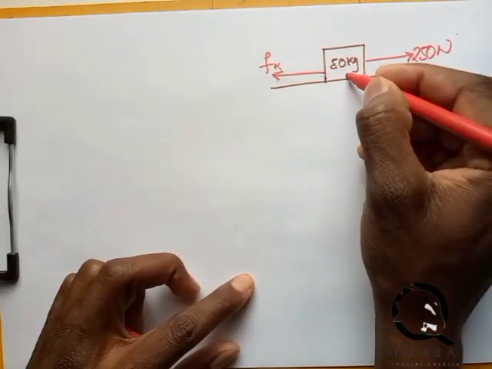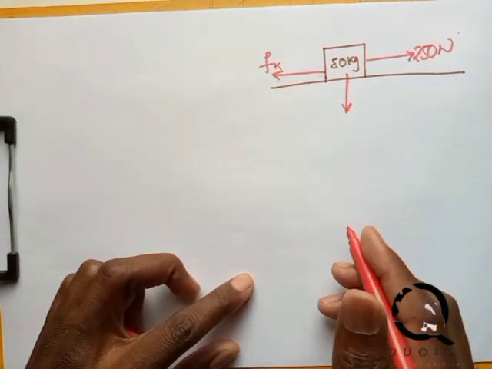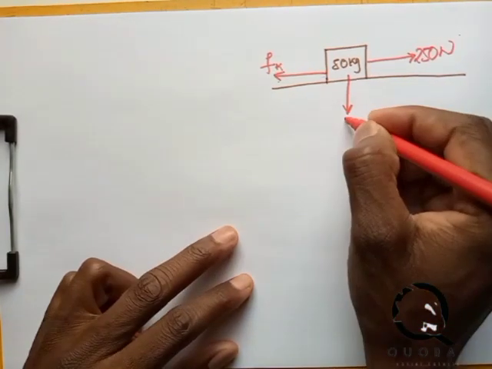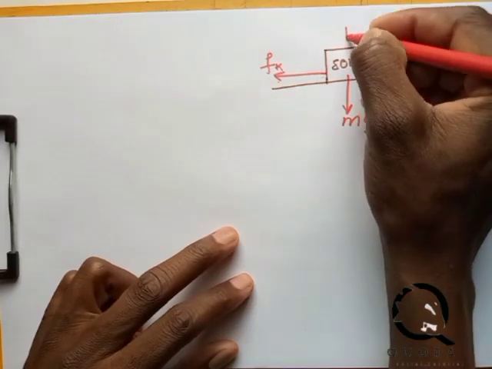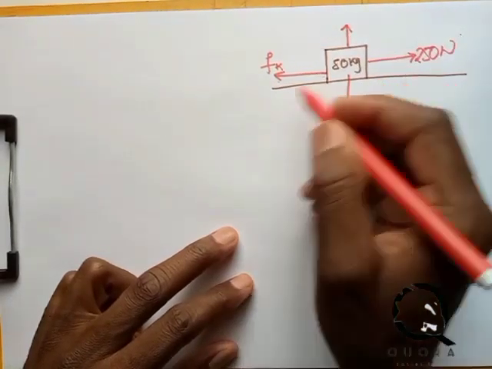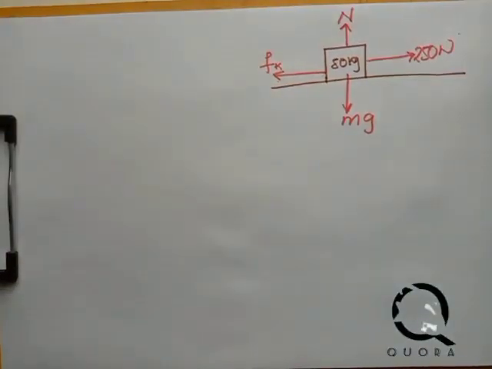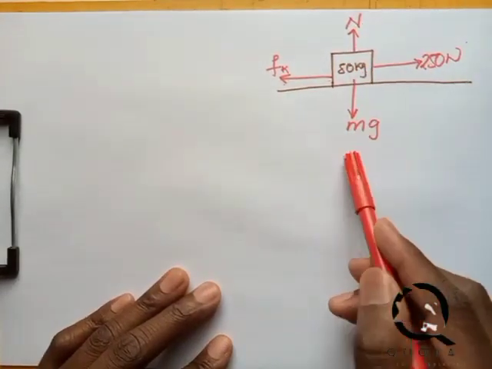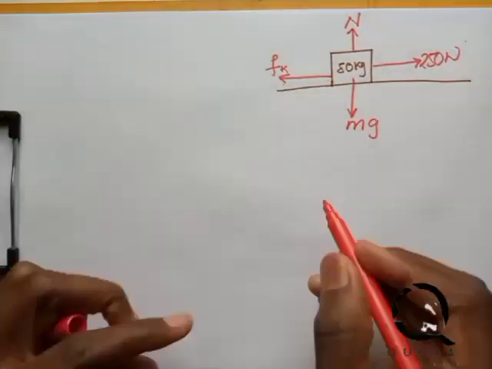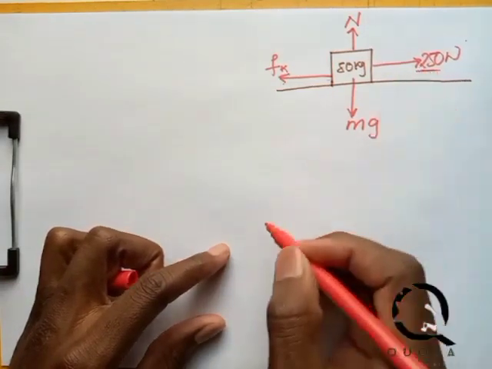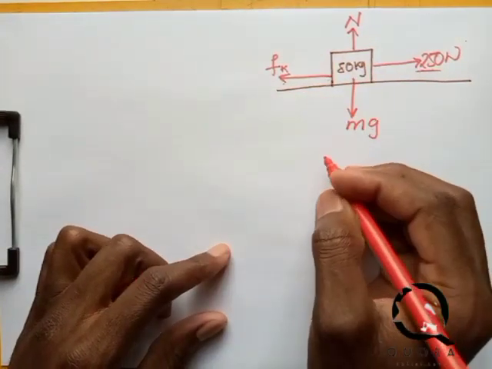All right. Then if we proceed, the object also has a weight, which is called mg, and the force produced by the surface is called the normal force. So these are the forces that act on the object. The object is moving towards the right-hand side with the given force. Here we are going to have two axes, the y-axis and the x-axis.